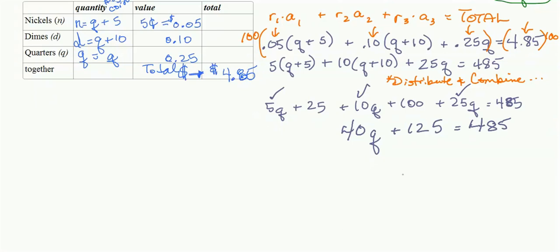So, now we're going to start isolating Q. We're trying to get Q by itself. We're solving for Q. Remember, when you write your equation, you want to have one unknown variable. So, that's why above in the table, we put everything with a Q. The statement part with the Q is on the right. So, in other words, everything is in terms of Q. So, anyway, let's subtract 125 from both sides, and you'll have 40Q is equal to 360. Next, we'll divide both sides by 40, and then we should be okay. We should be done with the solving of our equation. So, let's see what happens here.